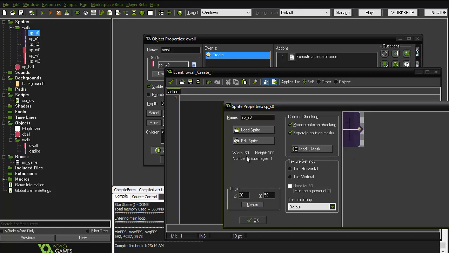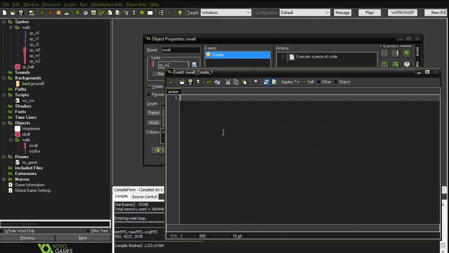So we need 40 pixels. So say horizontal speed equals 4 pixels, and I will keep moving 4 pixels per frame for 10 frames, which makes me at a position of 40, and that's exactly what I want.